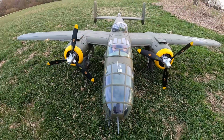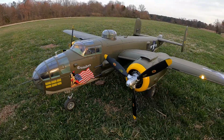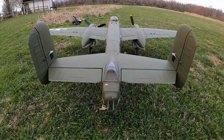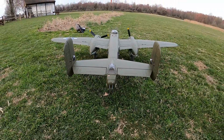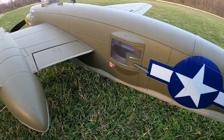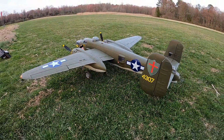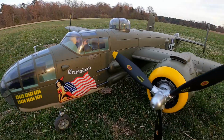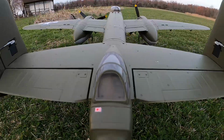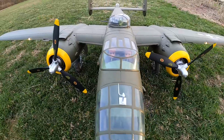I went and I painted them white, so that way when they do drop, you can see them in the grass runway. Also, it's got suspension on all of the landing gears, both the mains and the nose, and of course you have some really cool lights that go along with the model itself. The wings have landing lights that go off when the gears are retracted, and it also has the red and green navigation lights as well.